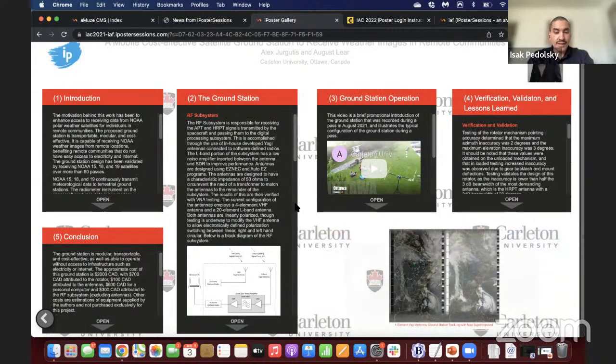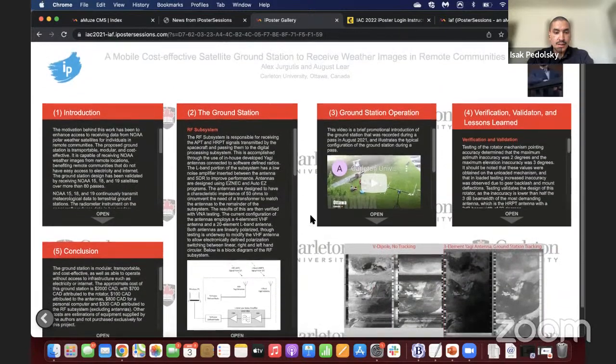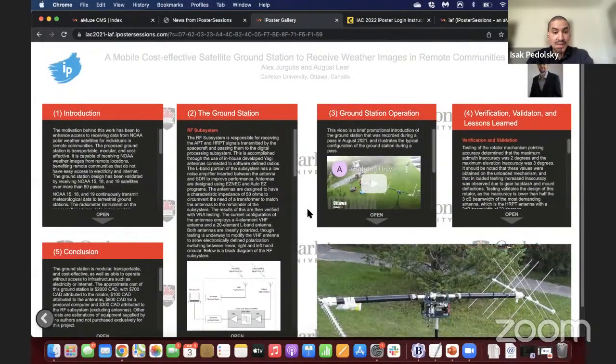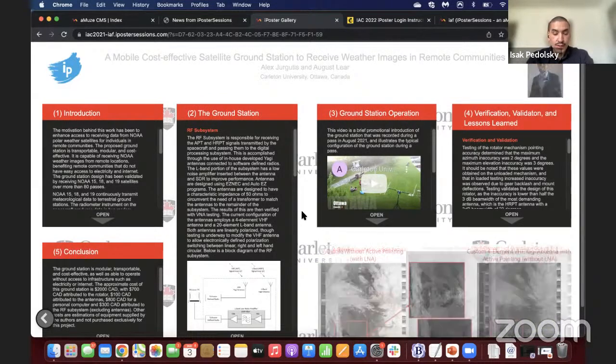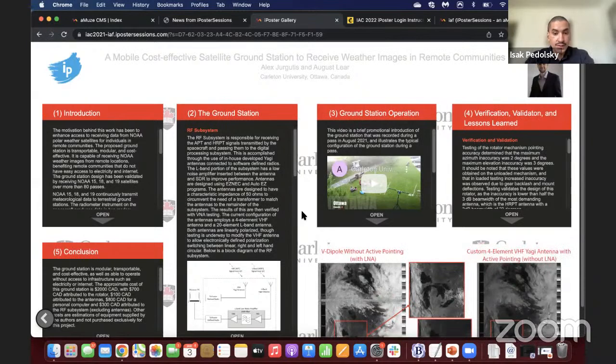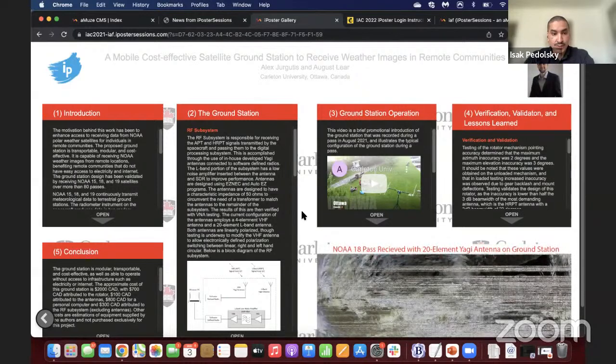So remember that it is essentially a database where your IP will live on, and you will have access to your IP. So if you want to present your IP outside of IAC 2022, perhaps you want to do a presentation for your colleagues, you always have access to your IP, so you can always use it as a modality in terms of presentation. You don't always have to use PowerPoint or Keynote.